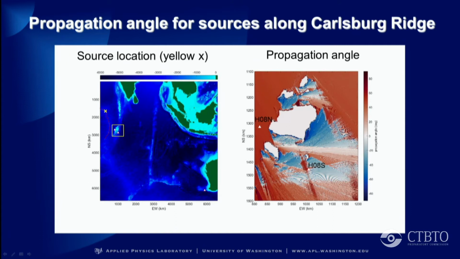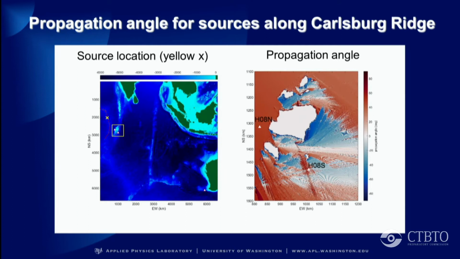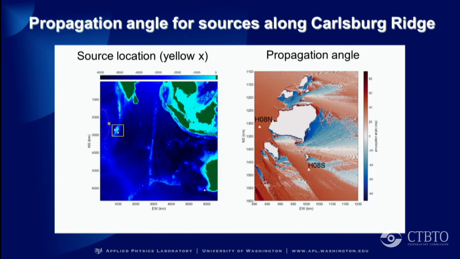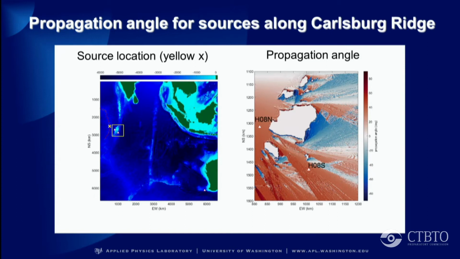So I place sources at the X here, and I'm just going down the Carlsberg Ridge. And you see there's really not much ambiguity on what the angle is on the unblocked station, as we had seen. But there's a lot of confusing angles here. That's because we have some multipath interference in the simulation. So a more time-based, time-dependent simulation will give different arrivals at different angles. And that would just take a broadband simulation. You could do that quite readily.